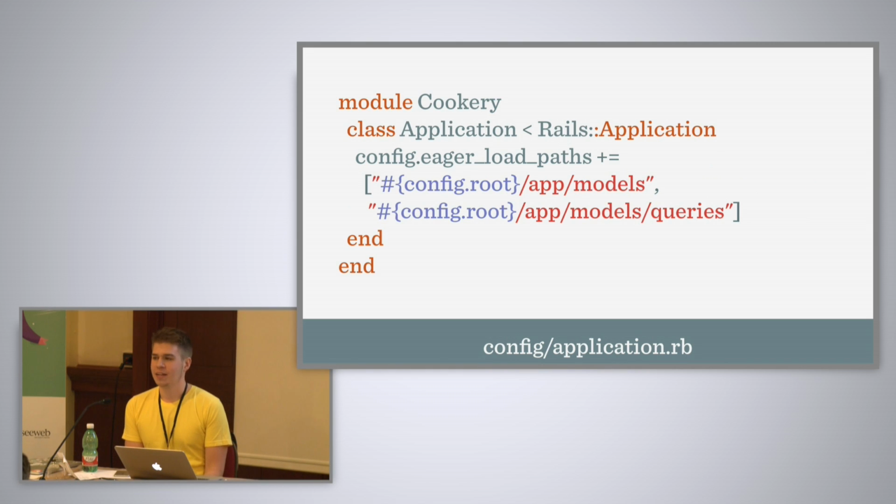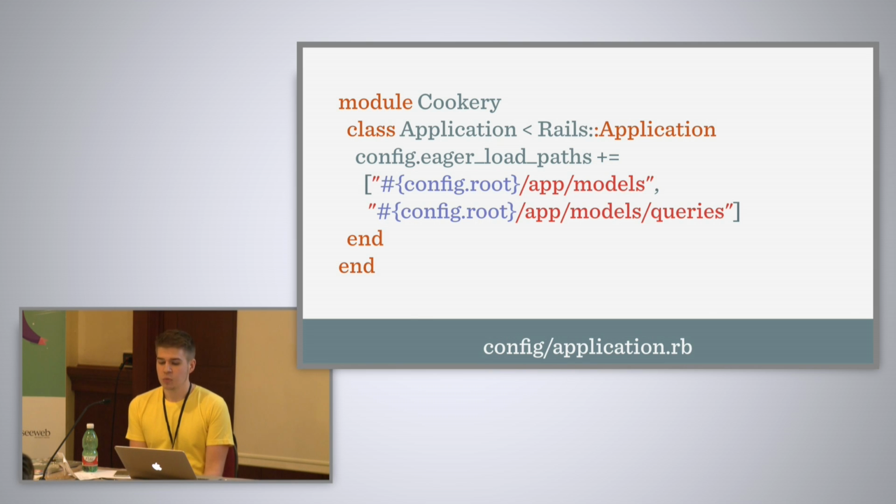Now this is another sneaky slip up, and it's especially popular with former Java design architects who are used to packages. They very carefully use the eager load paths because they went and read the correct blog post on how to do this sort of thing. And then they add directories that are subsets of another load path. So in this case, they add both app/models. Okay, most people don't make that mistake. They usually make the second one, which is app/models/queries. Pretty much insert anything of app/models/x. And you'll find that in about every other Rails code base.